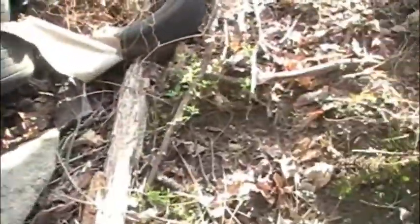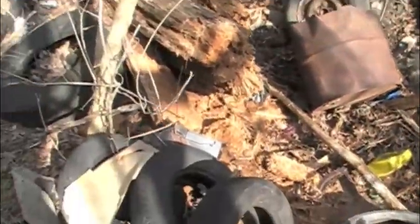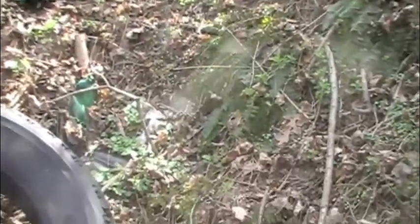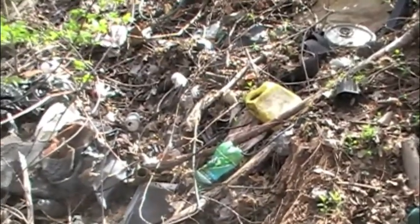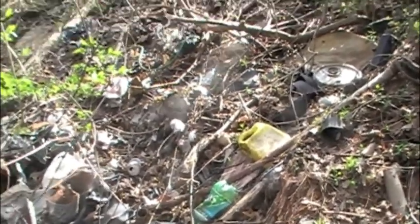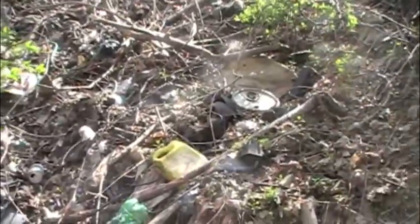We got some more televisions, a barrel. I mean, this is like a little bowl here - perfect for just filling with junk. Oh look at that, a bank bag from the County National Bank, with a lock on it and everything. You got auto parts, garden hoses, McDonald's bags, exhaust pipes, plastic bucket lids, carpet, carpet padding, floor mats from a car, and just an endless sea of bottles.